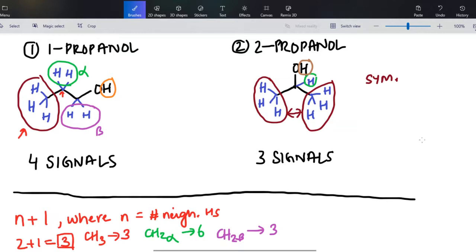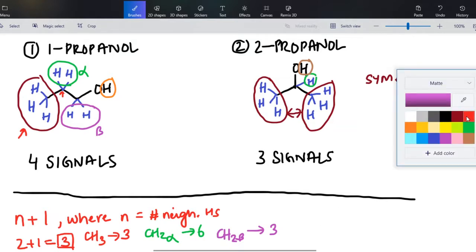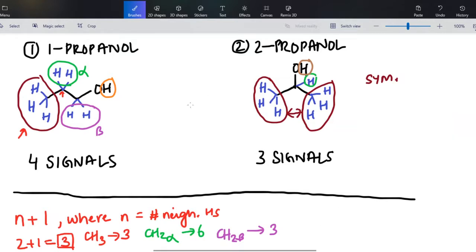And then finally, I used orange. This hydrogen on the OH, which I'll denote as OH hydrogen, has a multiplicity of 1, because regarding this, we don't consider its neighbors because it's on an oxygen and not on a carbon. So OH groups are interesting in the fact that they don't follow the conventional standards, and you usually see them as a splitting pattern of just 1.